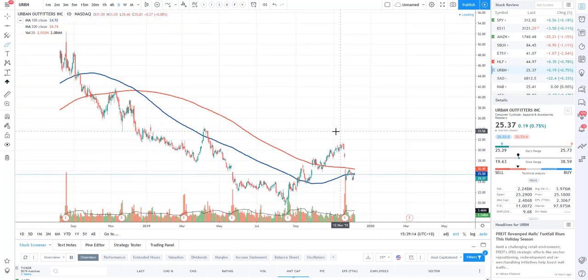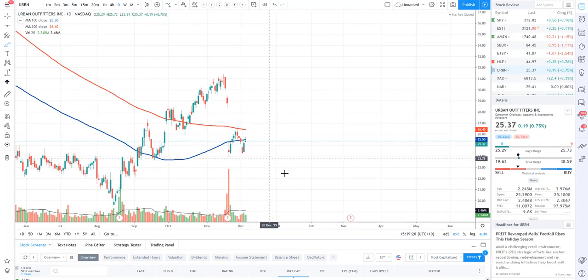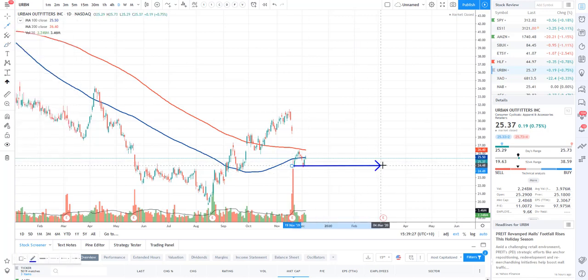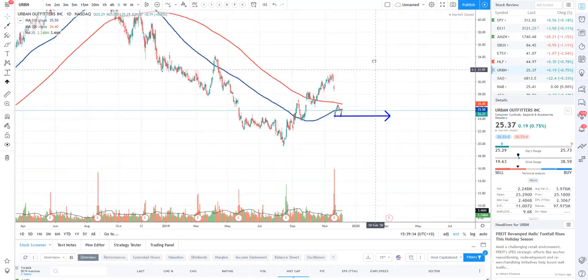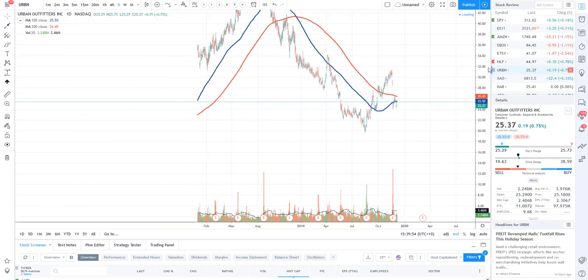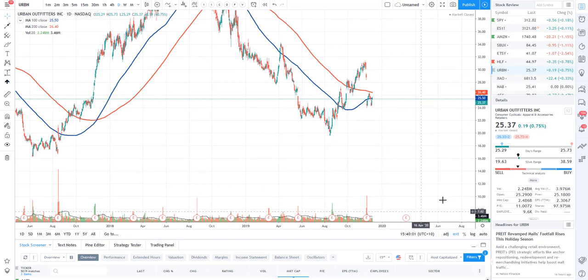Let's take a look at Urban. I know a lot of people in Urban are expecting it to go higher, but after their earnings — really poor earnings — it gapped down and I do expect Urban to probably trade sideways until at least March. If you are thinking about getting into some long-term call options, you are probably better off selling some out-of-the-money call options just in case it does go higher. Realistically I think Urban will trade sideways for the next three to five months and just consolidate. There are not strong fundamentals at this current moment.